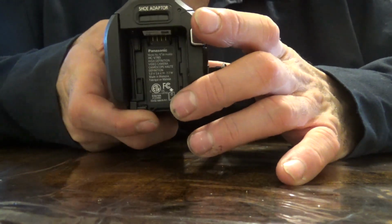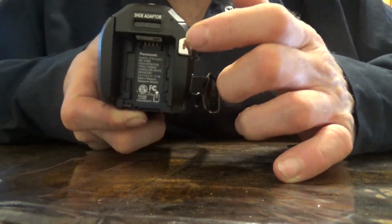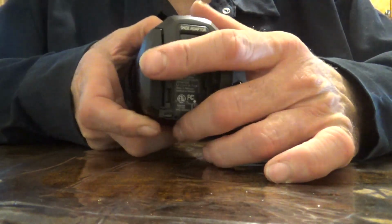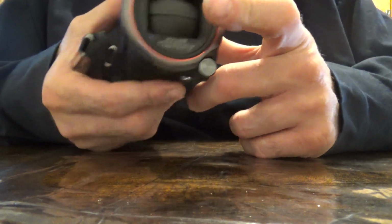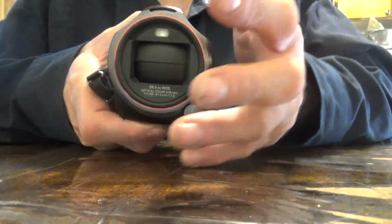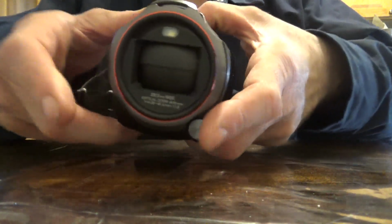Here on the back of the camcorder, you can see the record button here. Press it once to begin recording your video, and press it again to stop recording your video. On the front, we can see the lens, which is right now covered by the lens cover. When you turn on your camcorder, the lens cover will open.